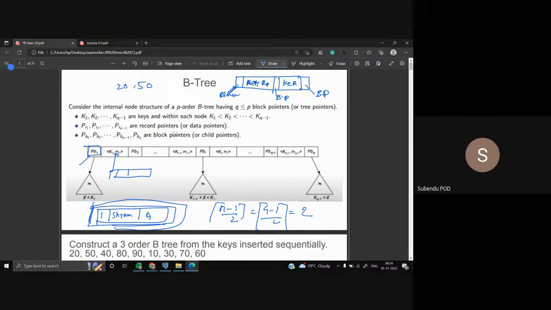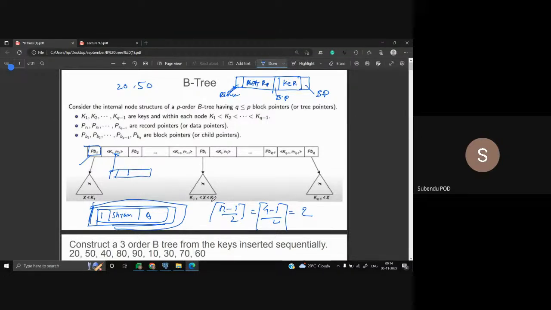Except the root node, I forgot to say. This minimum is not for the root node. The root node can have only one key. Except the root node.